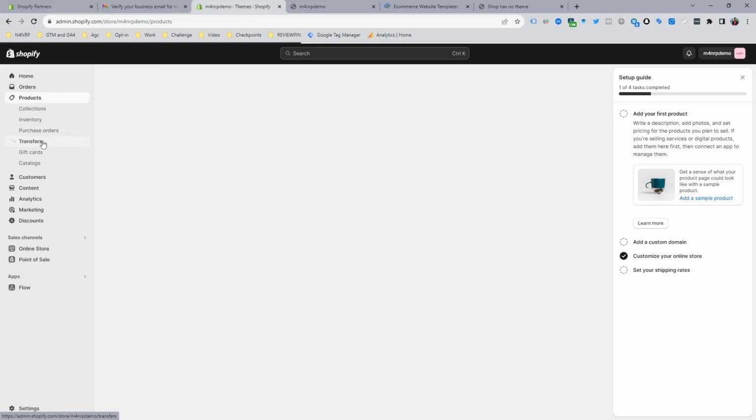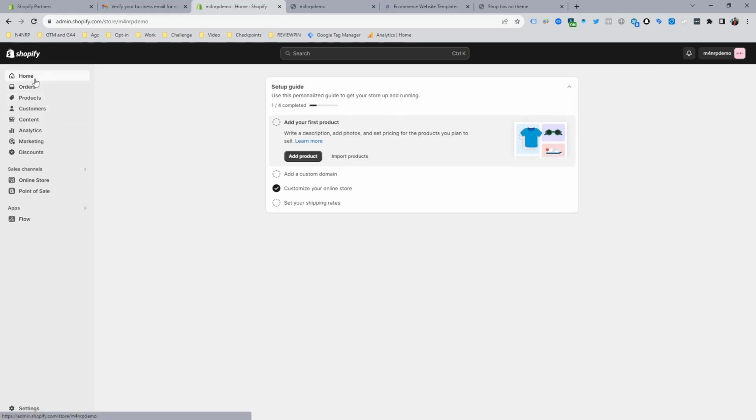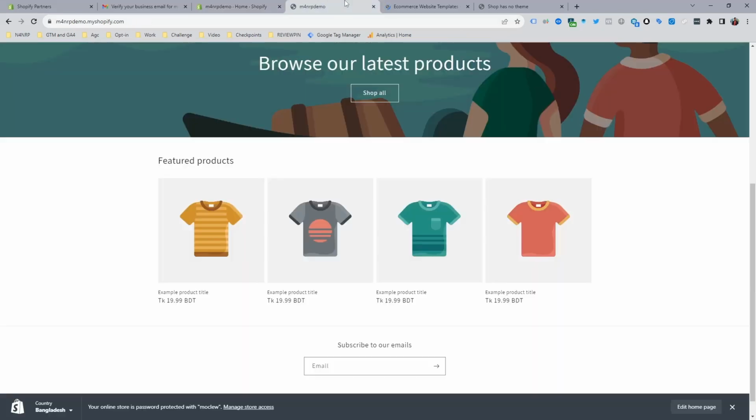And you will see a quick menu here. Everything you can control by yourself, so you don't need to hire someone from another marketplace. If you want to spend some time here, you can build your store. It's very simple. But for professional results, I always recommend hiring an expert. And of course, if you want to build your own customized store, then you can hire an expert developer, and they will build your store. So that's it.